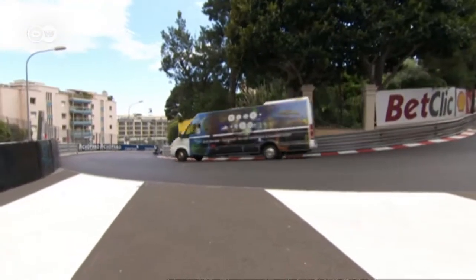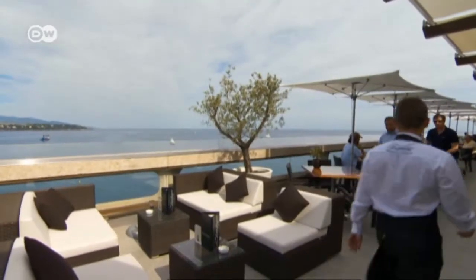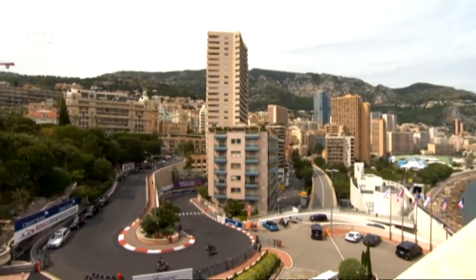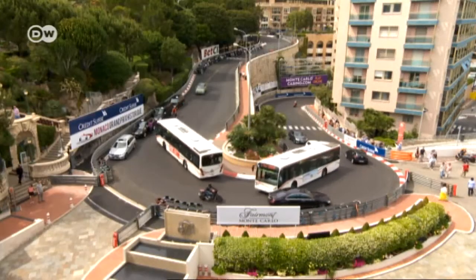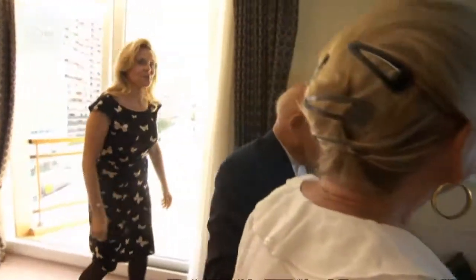From the Place du Casino, the race course heads back downhill towards the Fairmont, a luxury hotel built in the middle of a cliff above the sea. The best view of the tightest curve in the Grand Prix can be had from the roof terrace pool — something former Silver Arrow driver Stirling Moss enjoys. He and his wife Susie are regulars here, and they stay in the suite named after him.